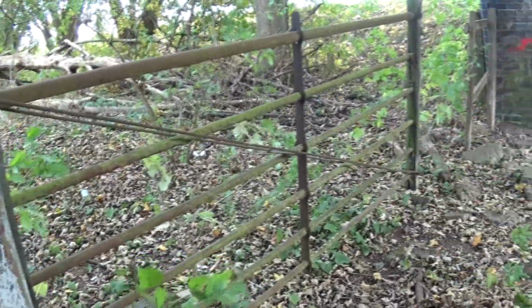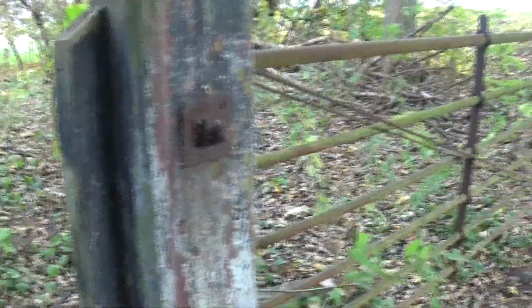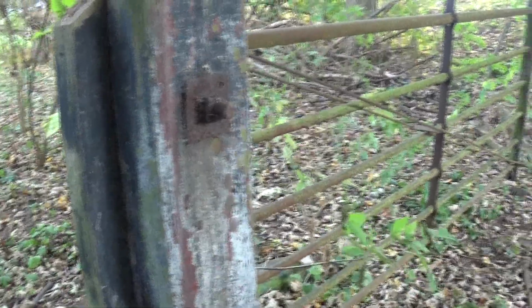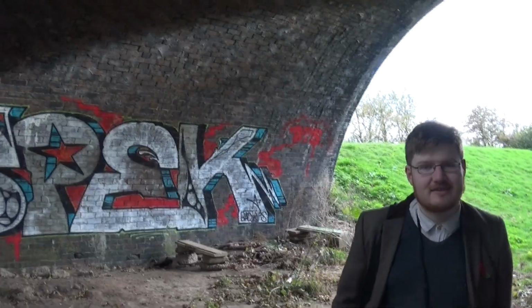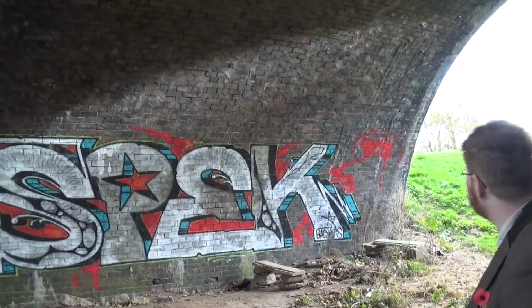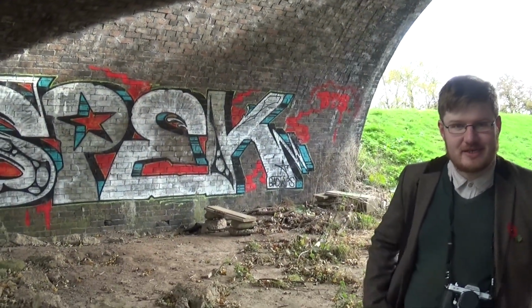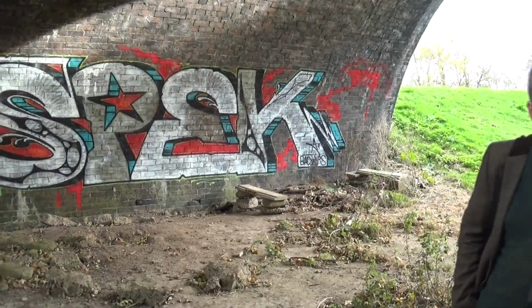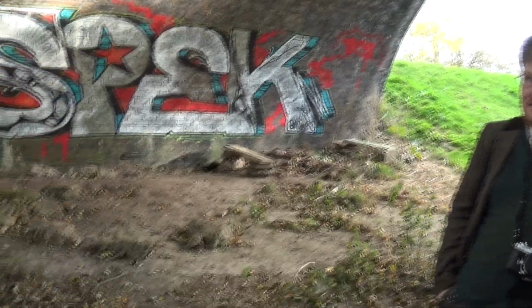Normally, that would be a big piece of railway infrastructure we'd found. Normally, I'm more used to finding just posts and bits of rubble and the occasional sleeper. So this is quite an extensive Escape the Shed find. Yeah, it's the biggest artefact I think that we've covered on abandoned railways so far. I think this viaduct is probably going to be the record holder. Yeah, and I don't think anybody will be pinching this anytime soon. No. Nice echo as well. Yeah, the echo is excellent under there.